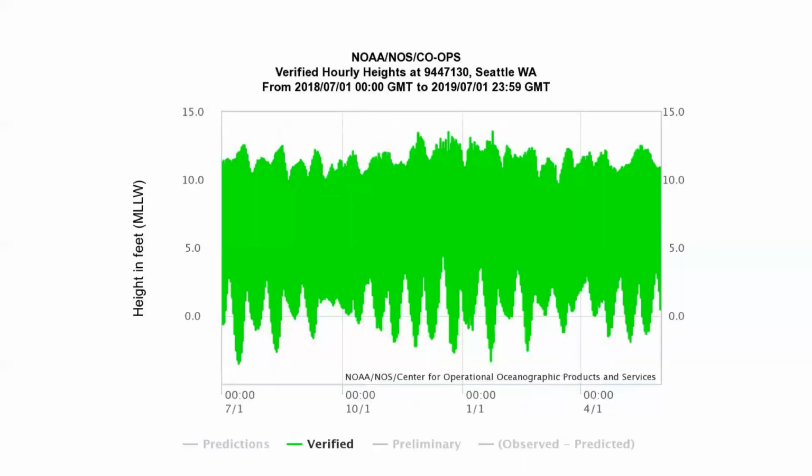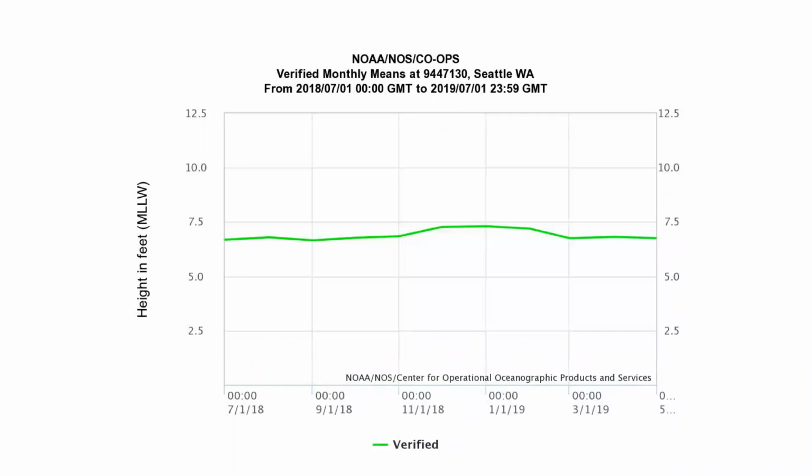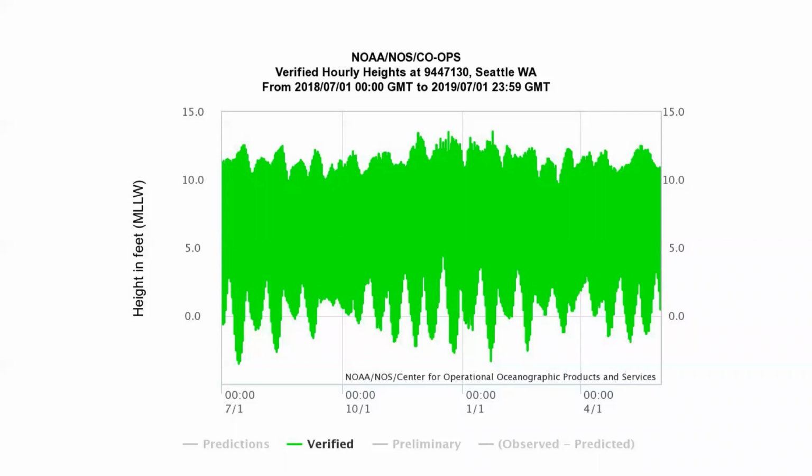Next slide. So now I'm going to zoom out and show you those same data. These are water level data that are collected every 6 minutes. The Seattle tide gauge is situated right at the ferry terminal downtown. So we're going to zoom out and show you those same data for a 1-year period. In this case, spanning from the summer of 2018 to the summer of 2019. Note that the scale on the y-axis is the same, so you can still see that large range of tides that's characteristic for our area.